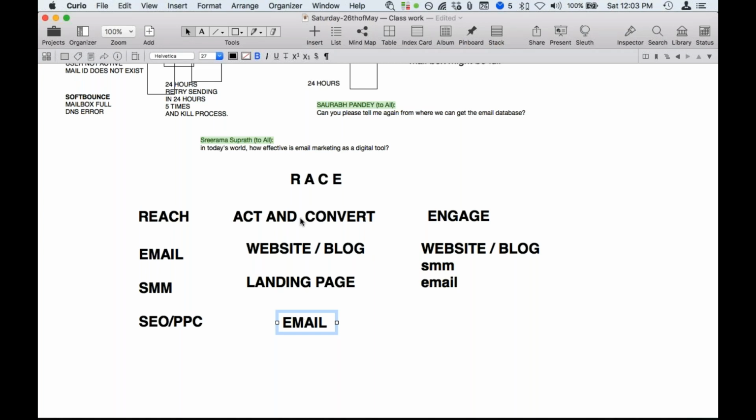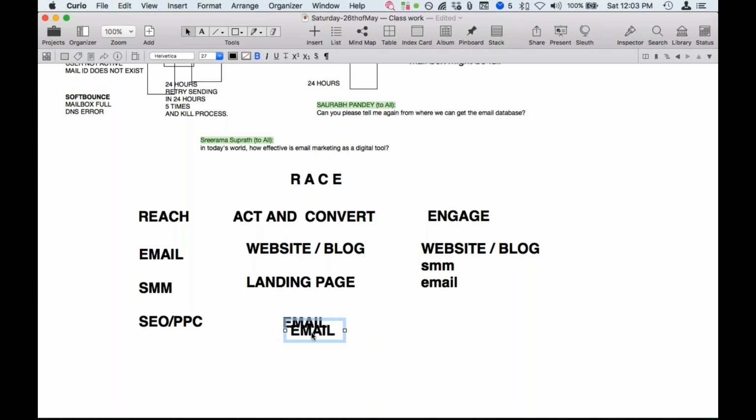Here's another. I bought something. Can I send an SEO banner saying that you have bought your product? Your invoice can be downloaded when you use this particular keyword on a search engine. No. A transactional email kicks out of the system and says, sir, this is what you purchased. This is when it will arrive. Here's your invoice value. Thank you for your payment. And an email goes back again saying, sir, your product is likely to be delivered today at so and so time. Here's the executive's number. Email. Not SEO, not SMM. No. Email.